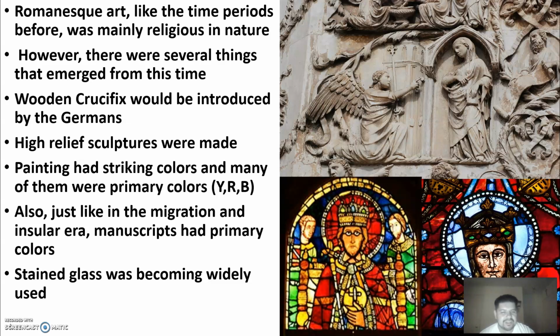Now, like a student said in class, the stained glass windows are basically mosaics, and in a sense, that's true. They are mosaics in some form, because they are pieces of glass that are created to make a whole picture. Yeah, granted, some parts are not solid blue or solid flesh tone or whatever. There are little different things to it, but that's fine. But yes, in a sense, it is a mosaic.